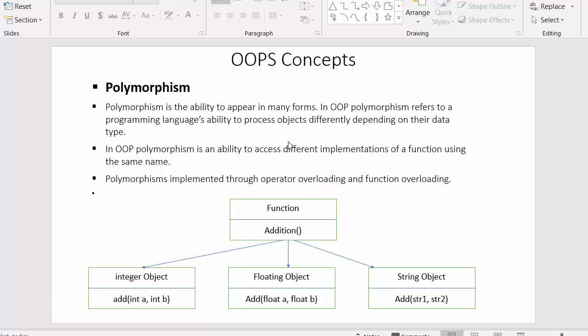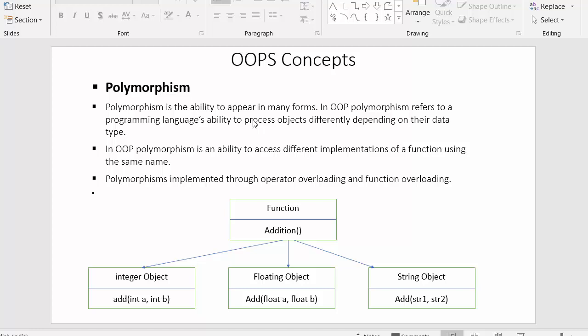Okay, so when I pass integer data to that object, it will call one copy of the function. And when I pass float data to that object, it will call another copy of the same function.